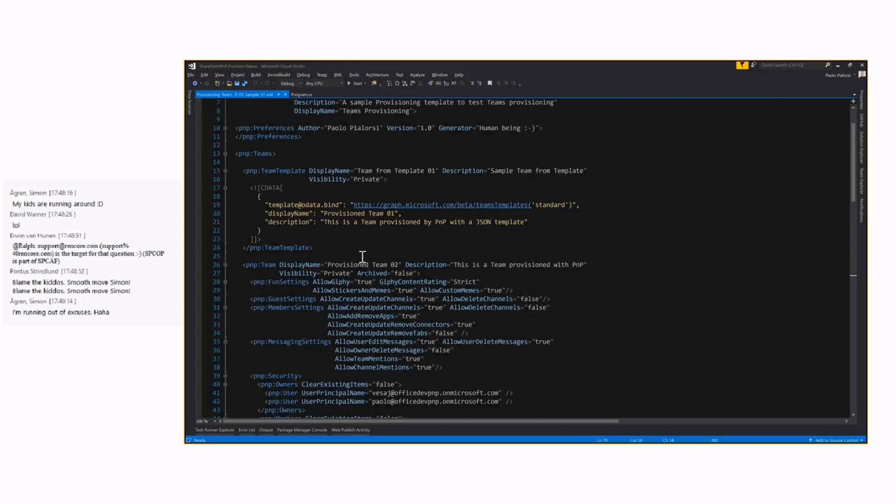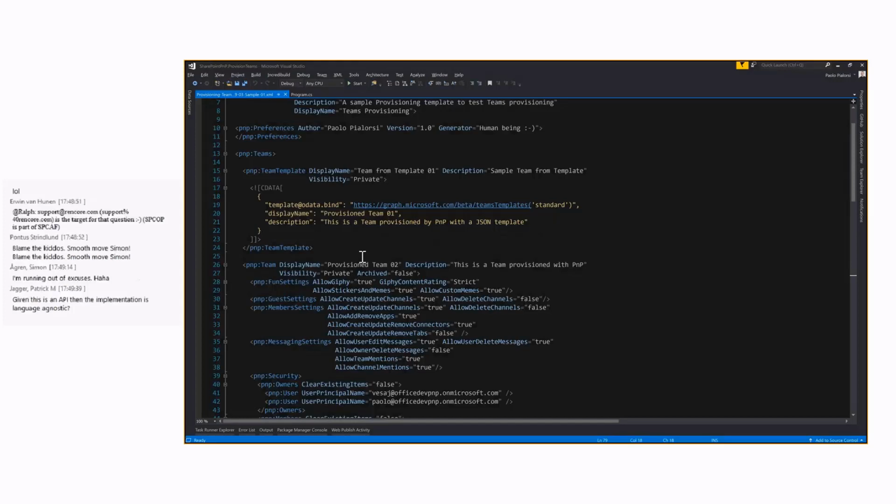So you're able to define your tenant scope solutions built with SharePoint, Teams, Power Apps, Flow, and whatever elements using one file, and then apply that to a tenant, and you will get exactly the same end result. So really cool. And just to make an example, maybe in the near future we will also have something new from a list of templates available on the provisioning service, which will provision not only sites but also teams.